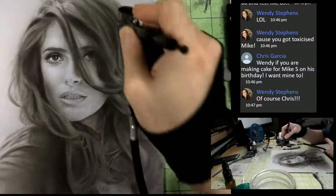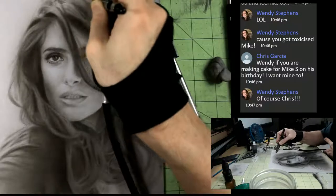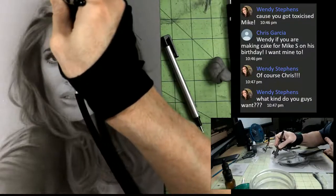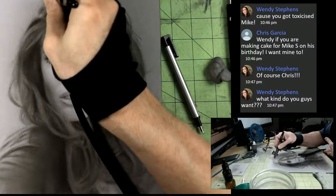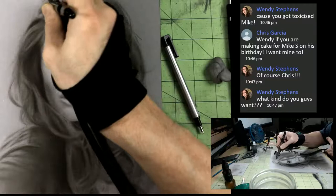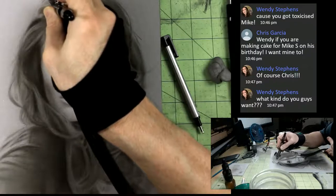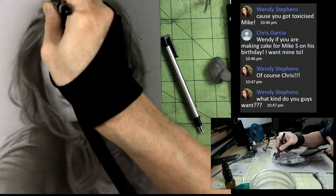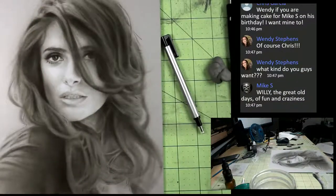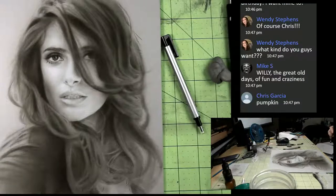And I'm just gonna continue with some of these darks here. And you notice I'm not really looking to make tight details yet. We know that's coming, but right now we're just going to try and get a sense of the large shapes. Remember I always say when you're painting, try and squint your eyes and just see the large shapes. If you wear glasses, take your glasses off.